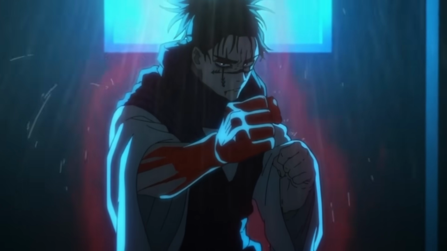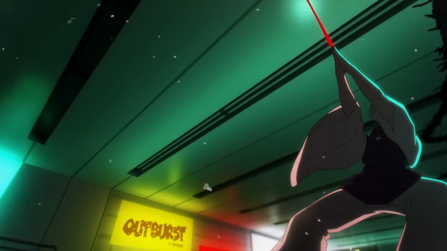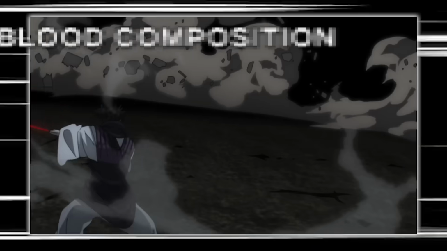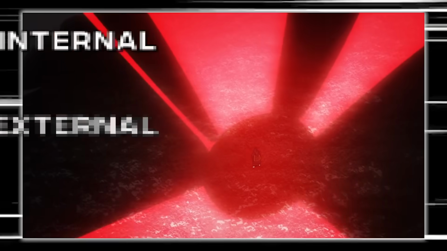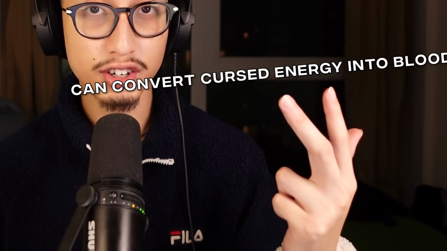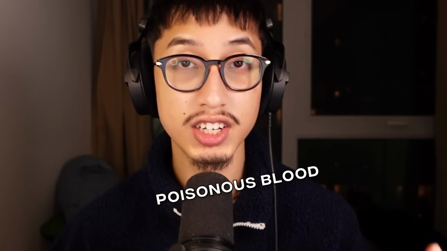Choso's technique is called blood manipulation and allows the user to control and shape their blood beyond its natural form or motion for a variety of effects. It can be used to manipulate every aspect of the user's blood, including blood composition, plasma, and red blood cells. Internal and external blood can be utilized as long as it belongs to the user. Not to mention that Choso is a master at hand-to-hand combat, has high tactical intellect, can convert curse energy into blood, and his blood is poisonous due to the physiology of being a death painting.